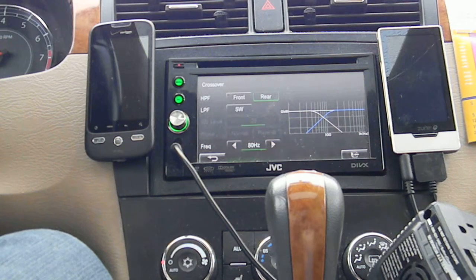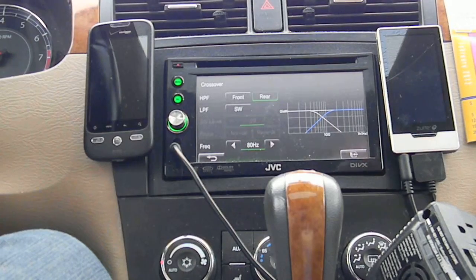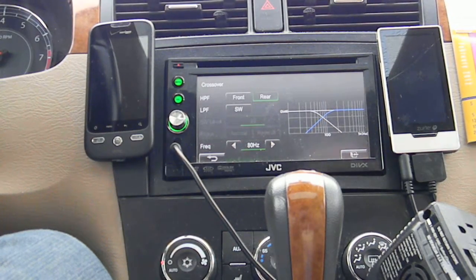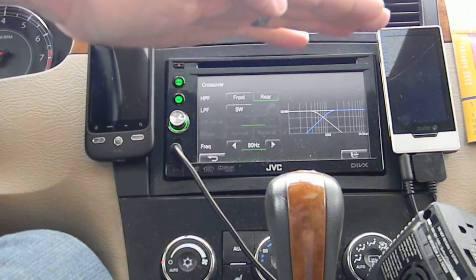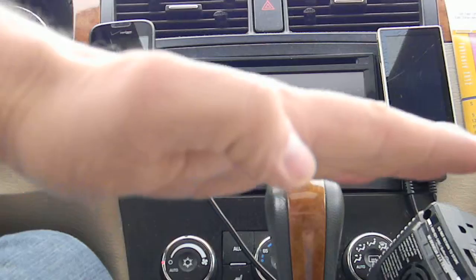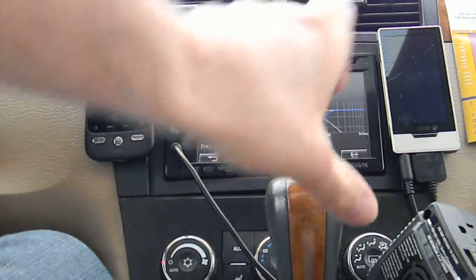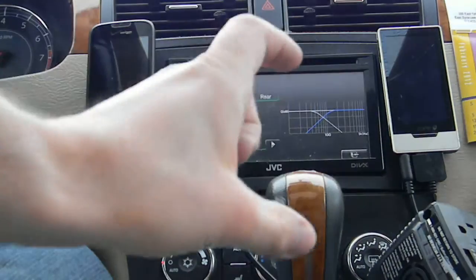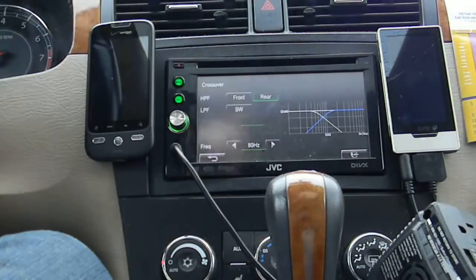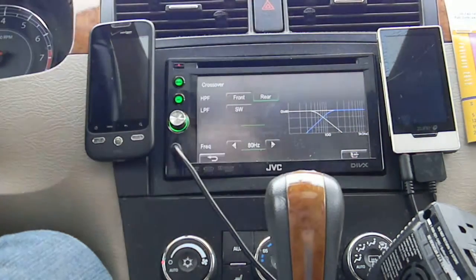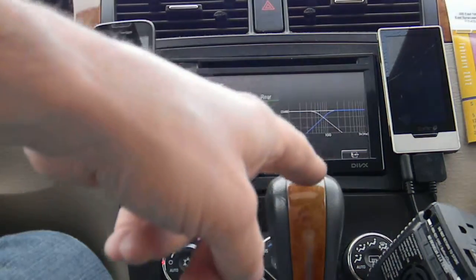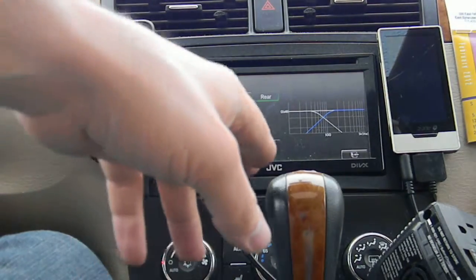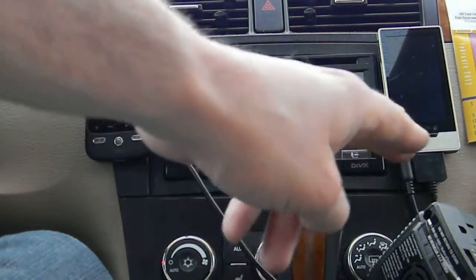My old 4-channel amps, the Phoenix Golds, have that capability. The tweeters would run off the front channels, the mids would run off the rear channels, and the amp itself allows you to set your front channels, which are your tweeters, to whatever low end you want. It has what they call a 10 times multiplier, which means on that amplifier it goes from like 20 hertz all the way up to 800 hertz.